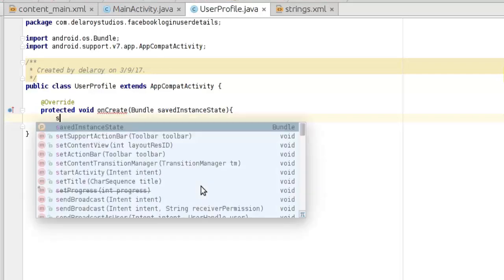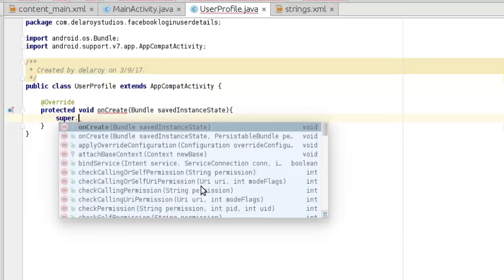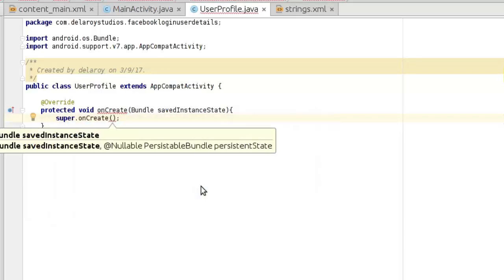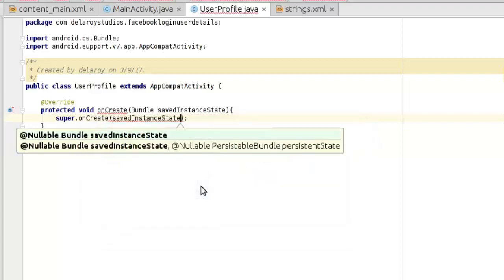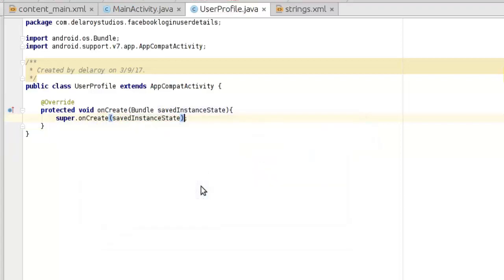Let's call the super onCreate, passing the savedInstanceState. That's fine. That's the structure for the onCreate.